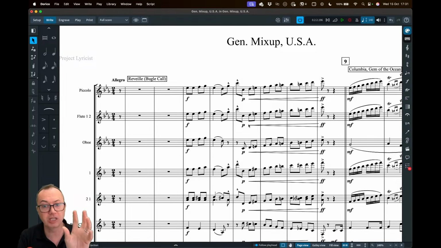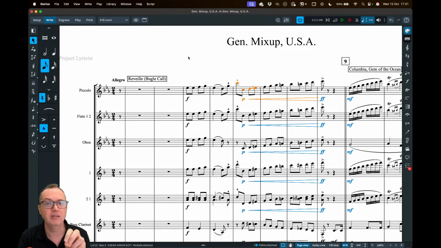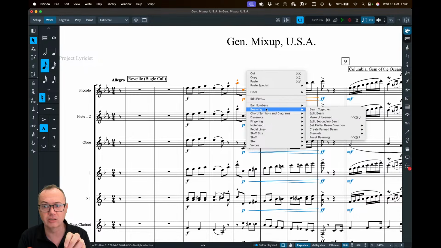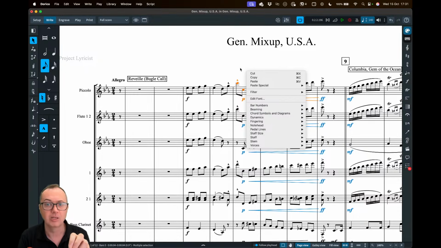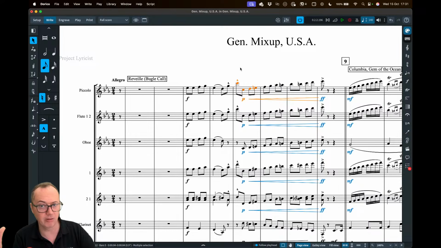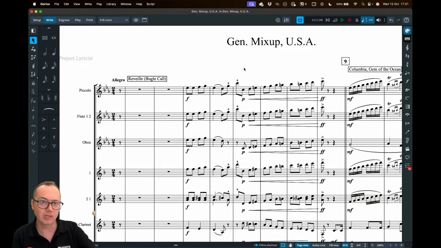If you'd imported these specific options, then you might have needed to click on something, and for example in the beaming section there is a reset beaming, because then you could reset it back to the Dorico defaults so that it can then apply its own options. But just be aware when you're importing those options from the preferences, which ones you're importing and therefore what's happened.